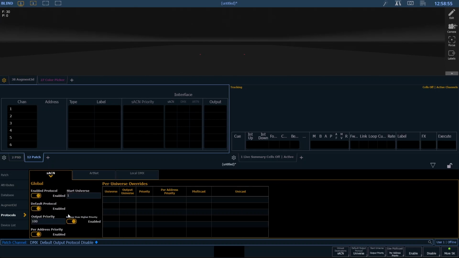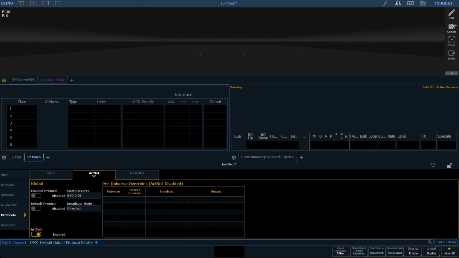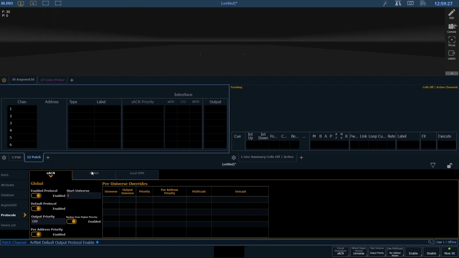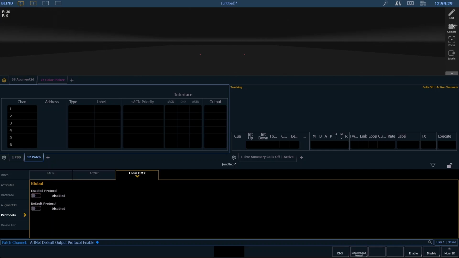As we can see here, we've got a bunch of check marks for streaming ACN, and ArtNet is not enabled. We're going to turn those on right now just for the sake of this example, because that's what people have most often got caught up on. If you don't know what infrastructure your actual lighting network is using, it's good to find that out. The use of this is outside the scope of this tutorial, because we're doing everything in imaginary training land, not on physical lighting fixtures. But I did want to point that out because it's within this menu system.